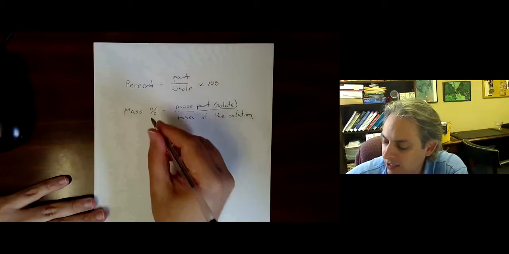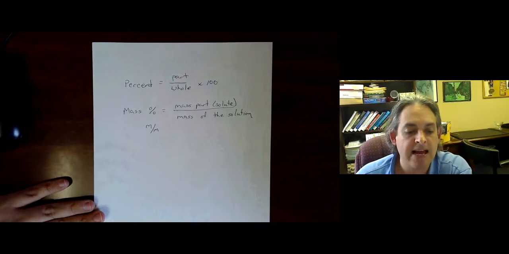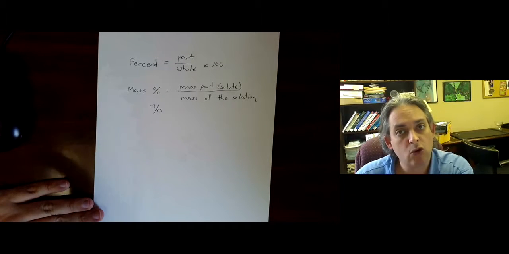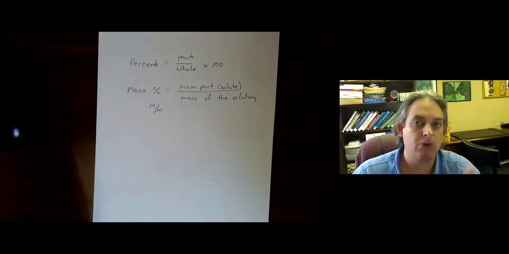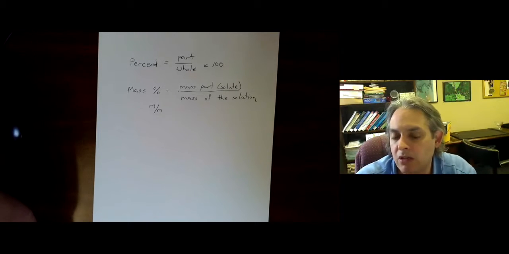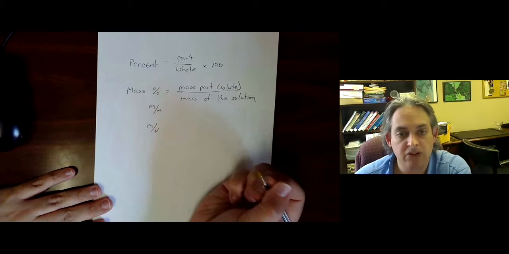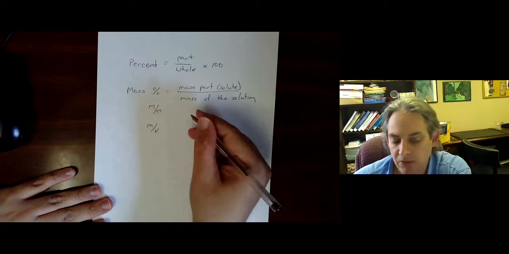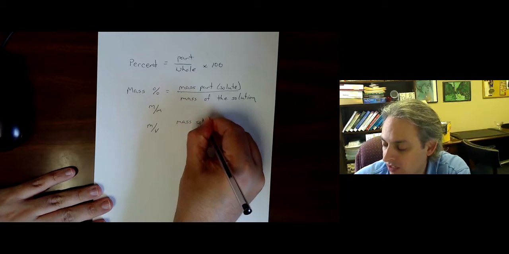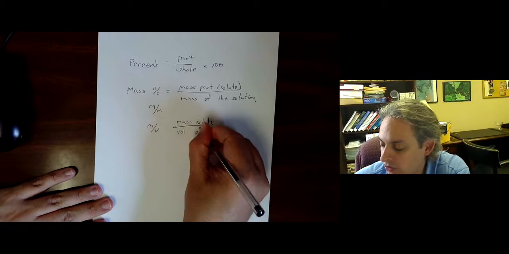And so a lot of times we abbreviate this as an m/m, as a mass percent. Now the other way of looking at percentages is by incorporating volume, because remember, we're dealing with liquids, and liquids, usually we measure in volumes. And so we can have what we call an m/v percent, a mass volume percent. This would be the mass of whatever your solute is divided by the volume of the solution.